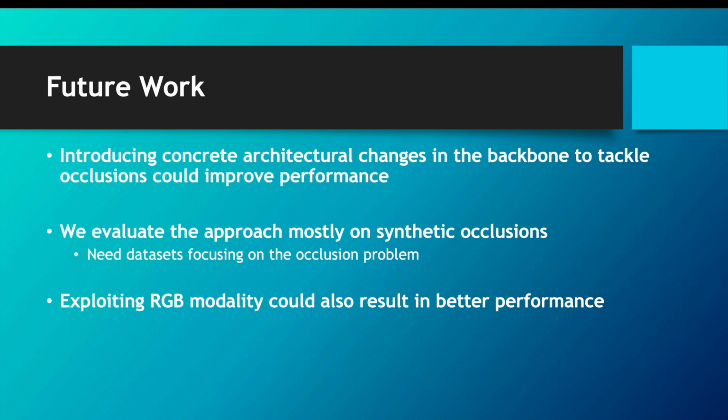Thirdly, we currently work with silhouette data, but recent works have shown that RGB modality can also boost performance. It's not so trivial to simulate real looking occlusions on RGB data. Obviously, you could use generative AI to do that, but this is something which we leave for future work.